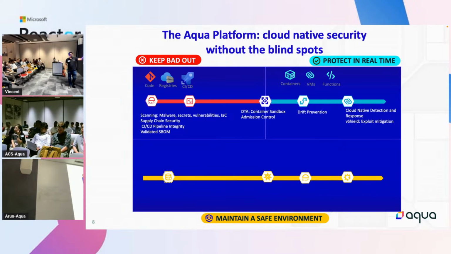We have vShield that is supposed to protect your applications against zero-day exploits. Okay, so if there's a new vulnerability, there's no fix for it or it's not being fixed yet, you don't want that vulnerability to be the reason to get exploited because you can't take down your application. It's something that's serving business. So the issue is how to protect against zero-day threats.